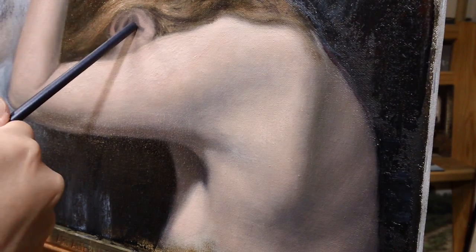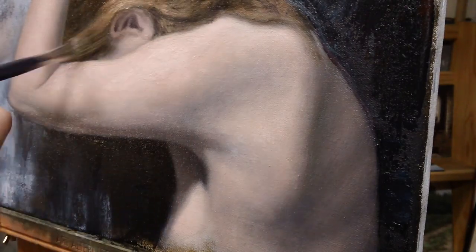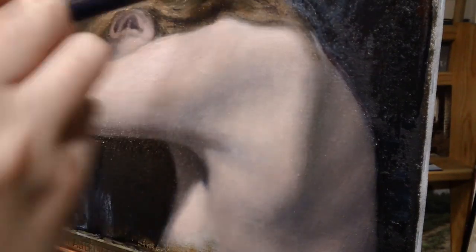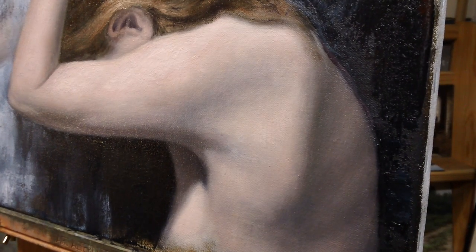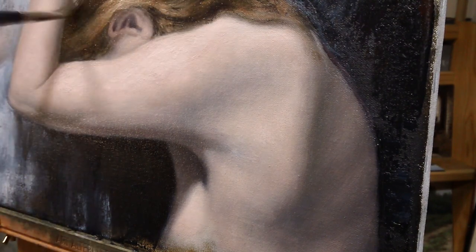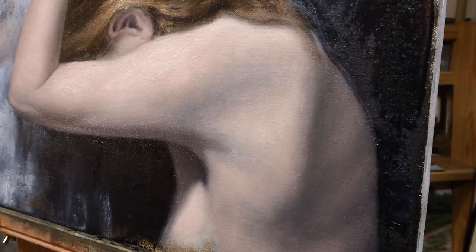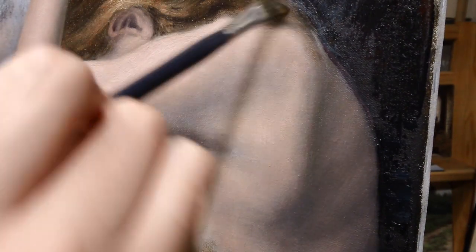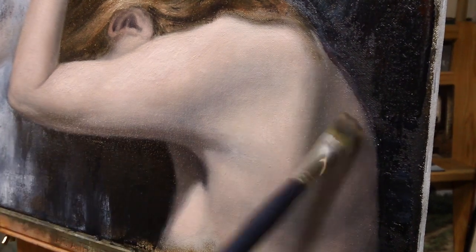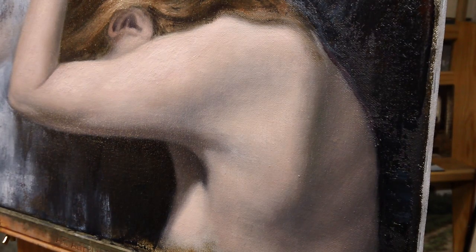I'm actually going to do some work on the ear. Some last little touch-ups. So that's the only major last-minute sort of touch-up item that I'm going to be doing. Aside from the background, I might do a little touch-up there as well, but as for everything else, it's just glazing and little scumbles here and there for the highlights, and this thing should be done.